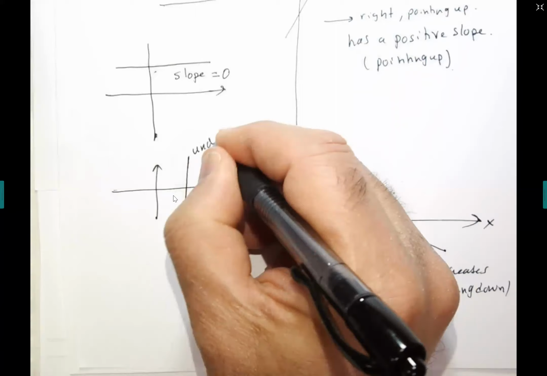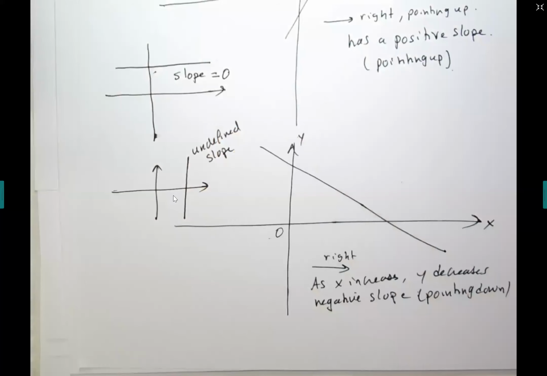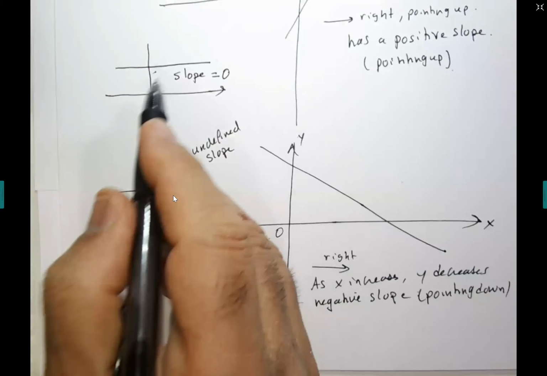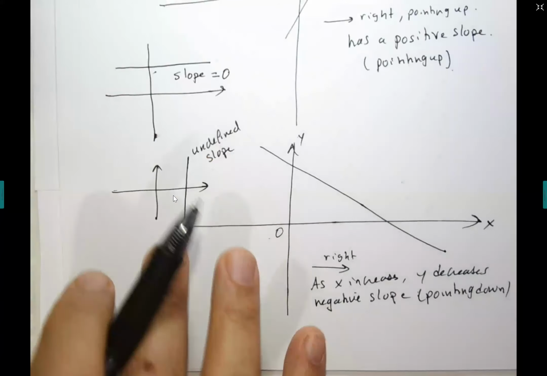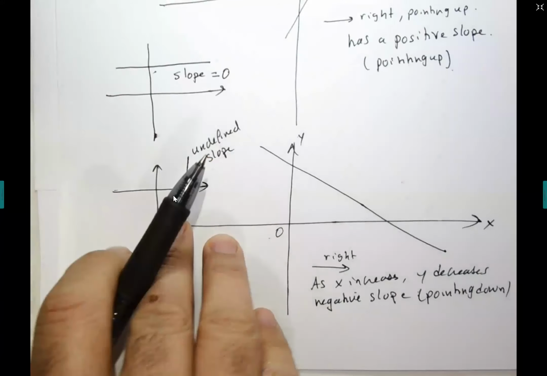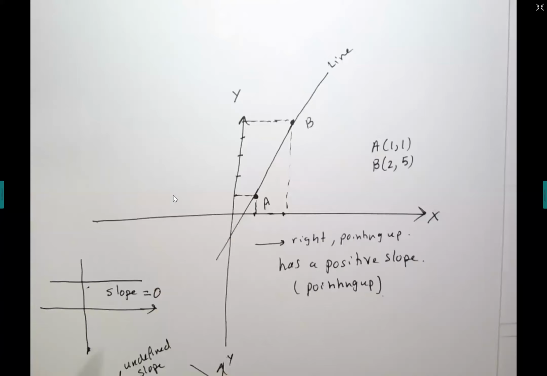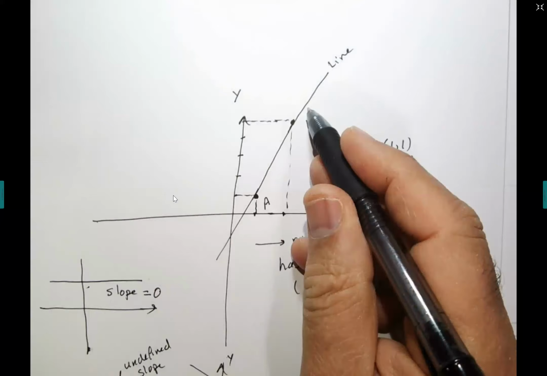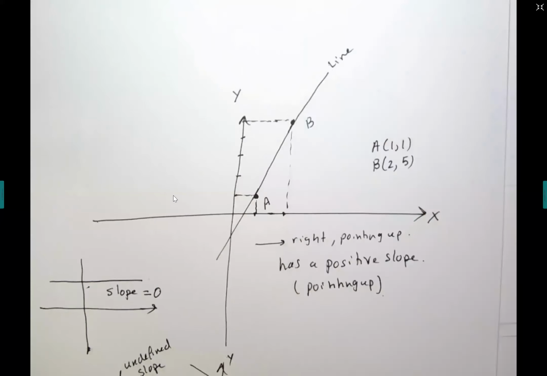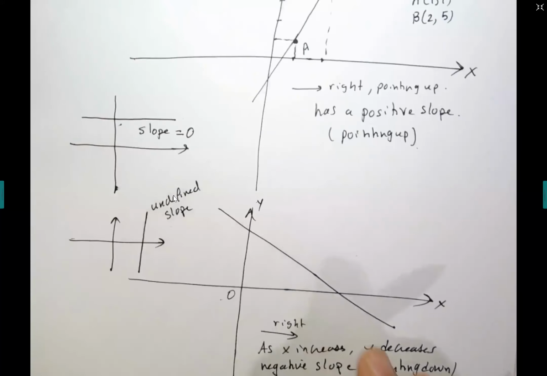Infinity. We're not interested in those kinds of lines because there's nothing we can do with those lines. So this is a slope of 0. This is undefined slope. Definitely, you can drive on a line like this. It's a steep road, but it's possible. That's a positive slope, and that's a negative. And the fourth one, guys, is a negative slope.